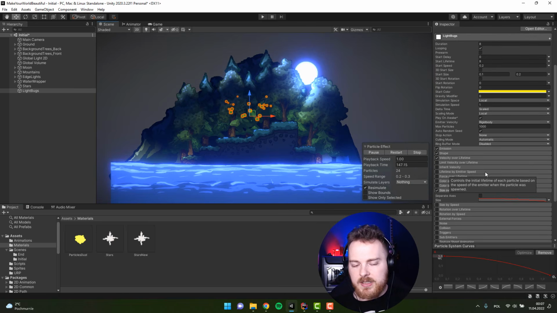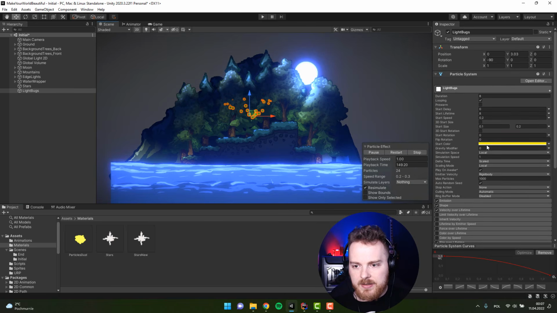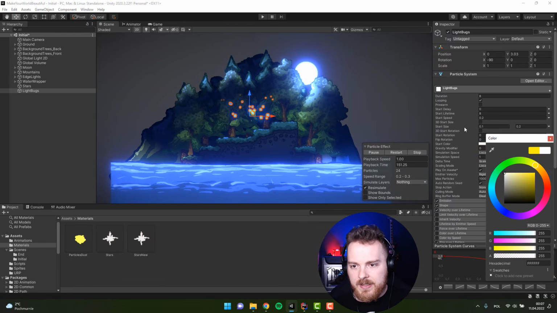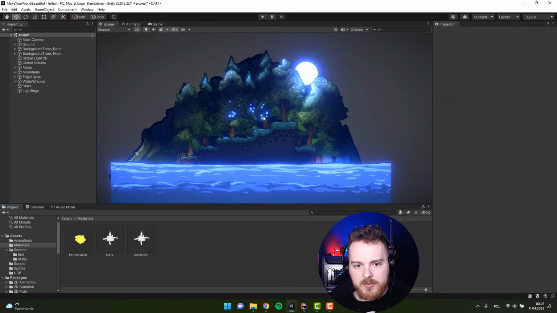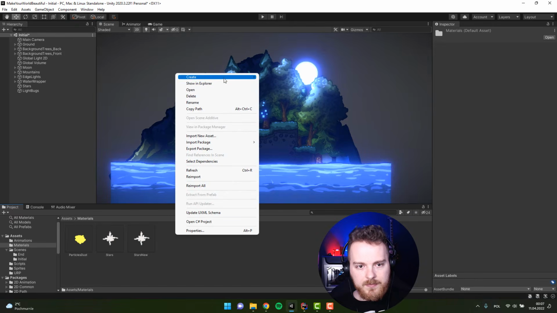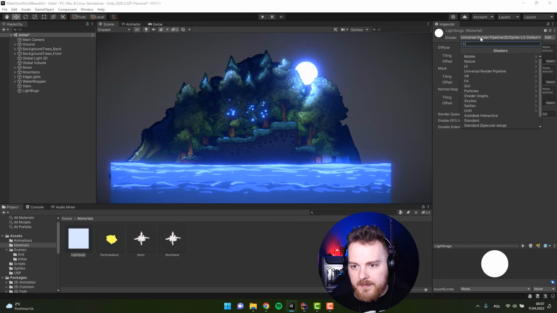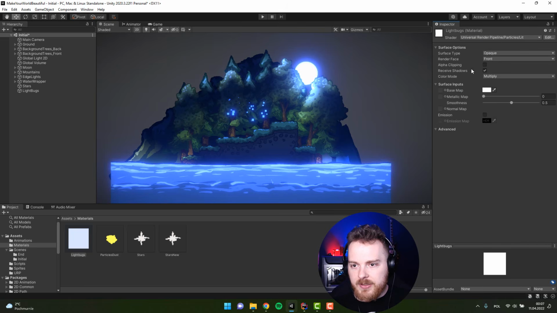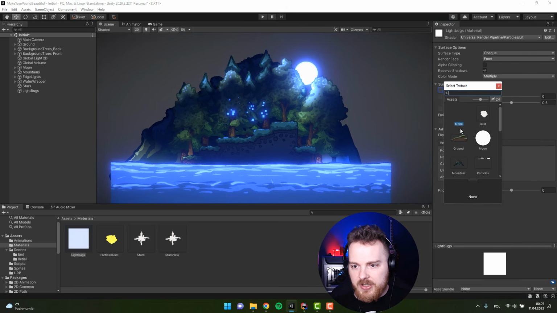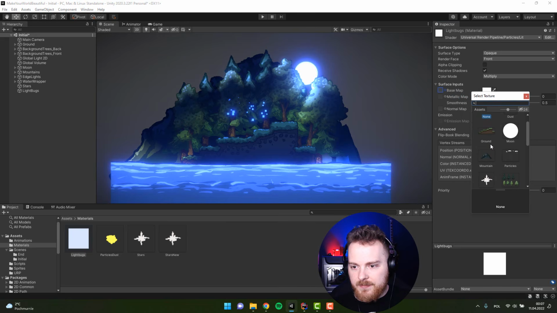This doesn't look that nice, so what we can do instead, let's keep them white and create our own material for them. So create material, Lightbugs, again universal render pipeline, particles, lit. We change the shape to something nice.